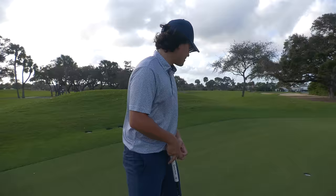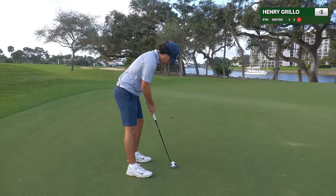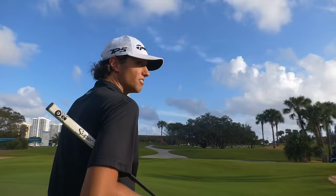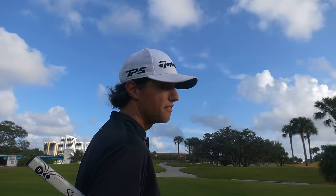Skylar laughing back there made me kind of mad. I think I'm gonna have to bring out the inner dog here. Back to even par, two down. I get the tee box back now. It is my tee box to take back. Two under to even par, a two shot swing right there for the underdog, Henry Grillo. But what a great hole. Couple more holes to go, $5,000 membership.